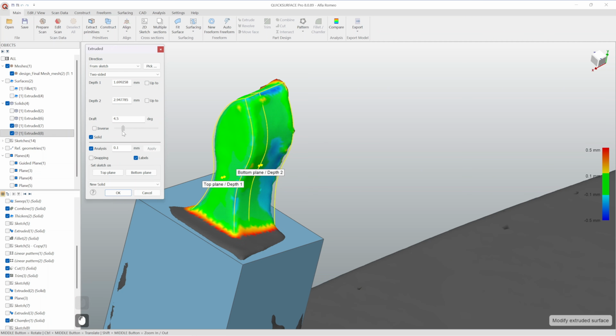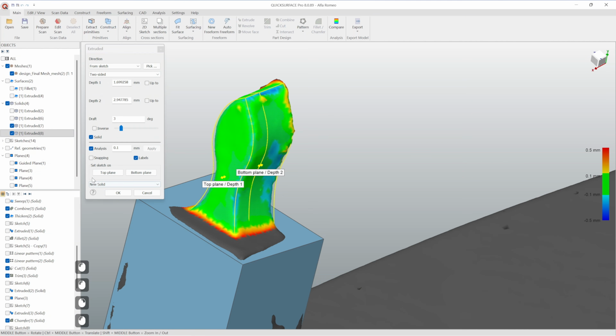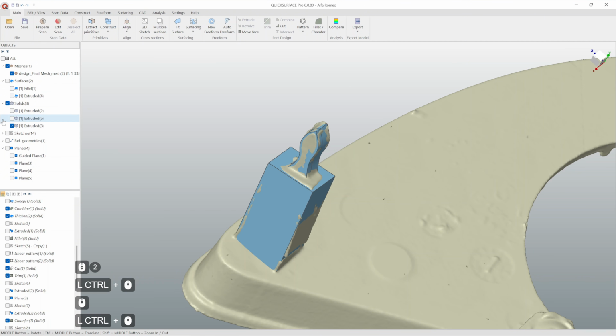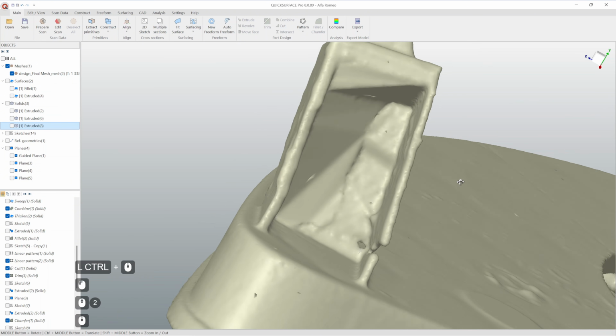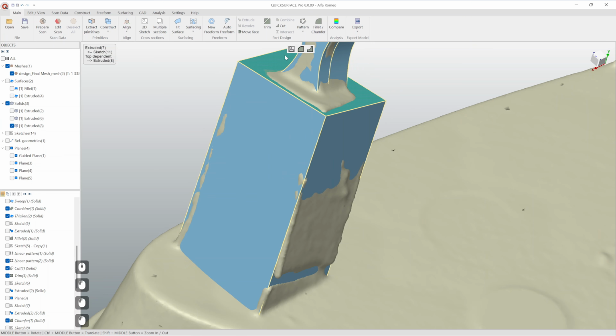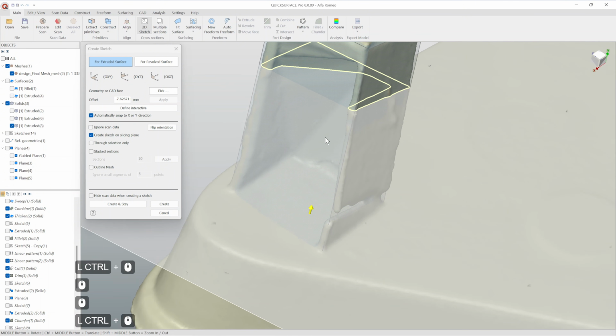I had 3 degrees on the previous tab, so let's go with the same. What I want to combine. Okay, so let's hide this one. And repeat the same operation as on the other side.